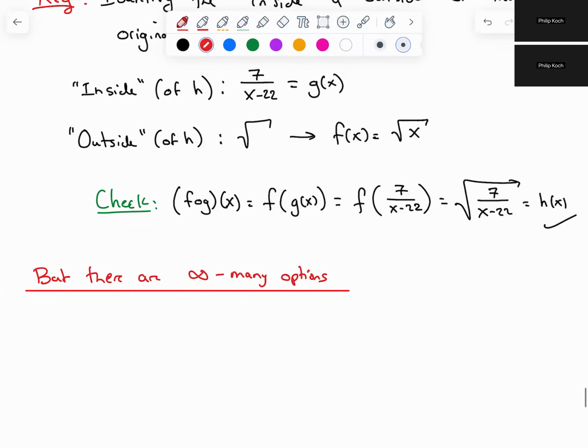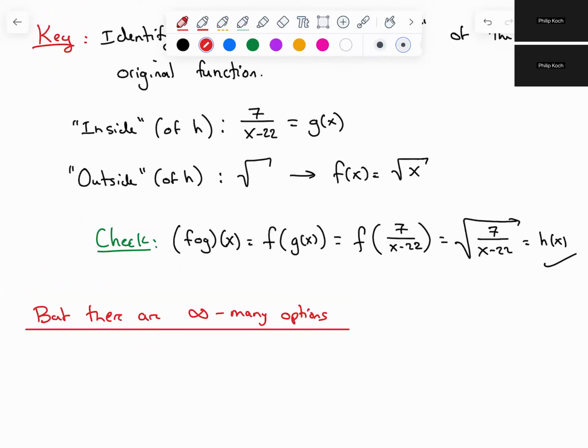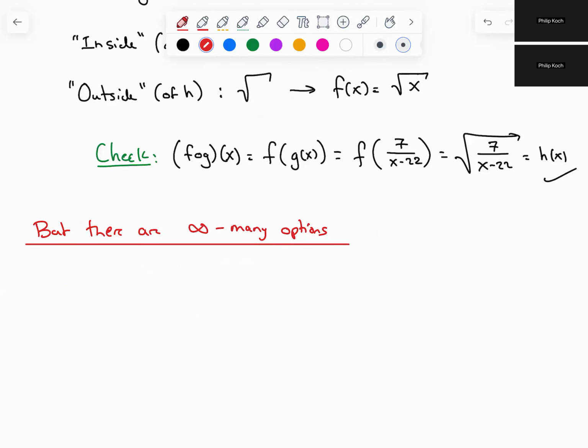JT asks: I just don't understand, where do we, that cannot equal x, what does that mean in the original question? Excellent question. I'm going to show you, you don't need to write this down. The reason they don't allow you to use x is because then the problem becomes trivial. If I make f of x equal to x, then g of x just needs to equal the square root of 7 over x minus 22. Because then when I plug g into f, it just replaces it and it's a done deal. Same thing for the vice versa situation, because then all I need to do is replace the x in x minus 22 with an x, and it goes right away.